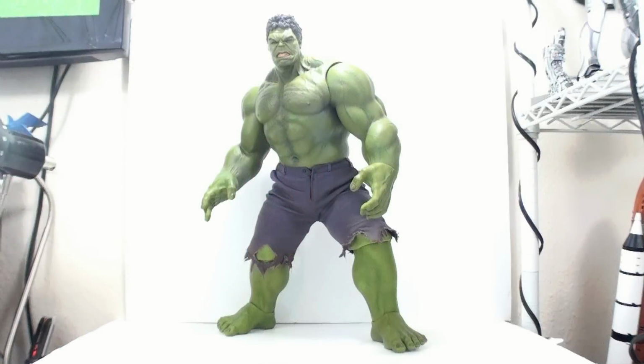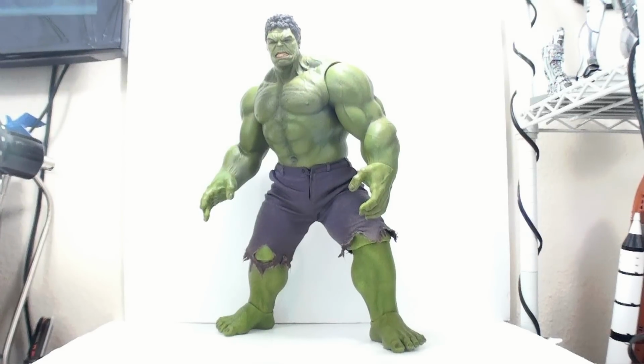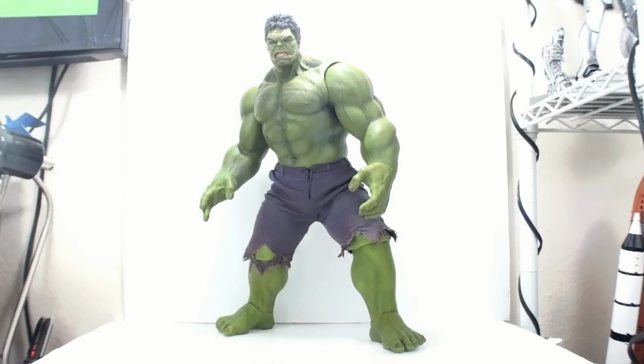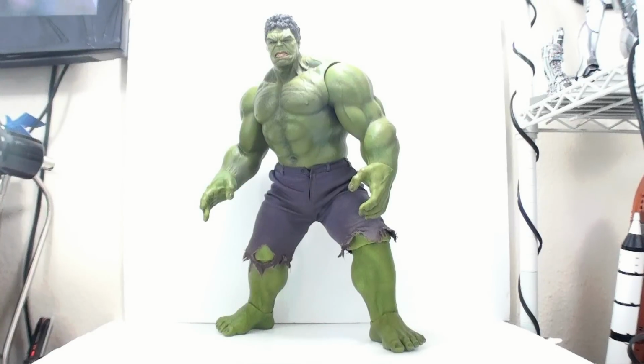Now, the Hulk has been a figure that a lot of people have been really anxious to get a hold of. And if you are collecting the Avenger figures, this is absolutely a must-have. And no silly thing like a price tag is going to stop you from getting it. For the $300 that you're paying, I think you get an absolutely perfect figure. Now, some people have complained that the joints down here, like in the knee area, look a little bit ugly, but you can mitigate that by pulling his pants down a little bit more. So it's really not all that much of a problem, in my opinion.